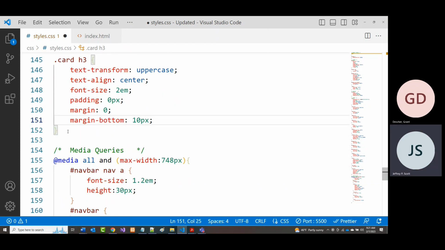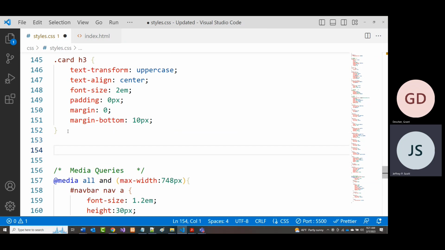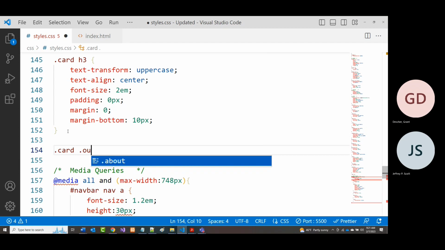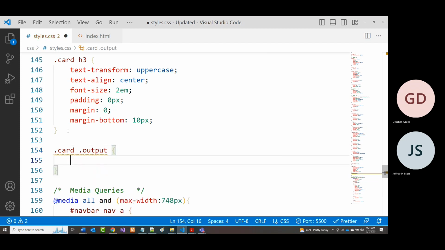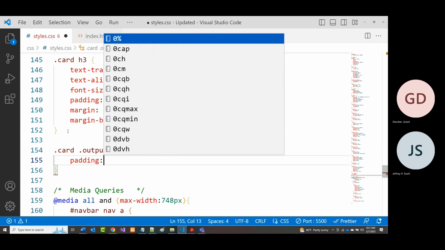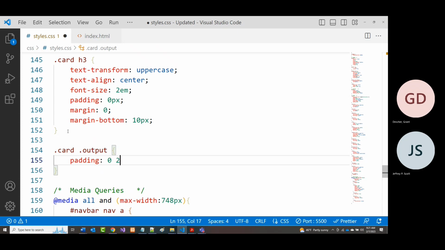all right. And also you may or may not remember, we had a section in there we called output. And I added some padding there. All right. And finally, there were buttons on there. Okay.